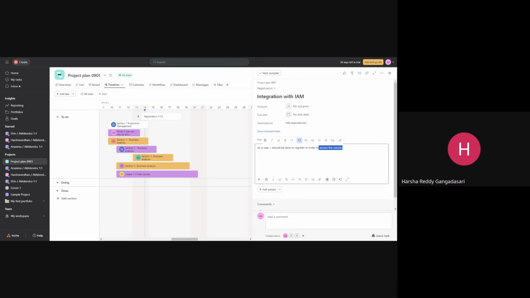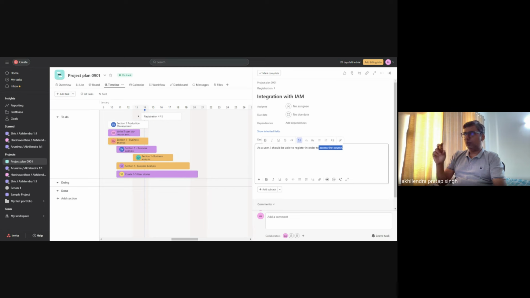Yes. So when you write your user story, firstly, they should be simple and always follow the SMART principle. So what is SMART? SMART is specific.